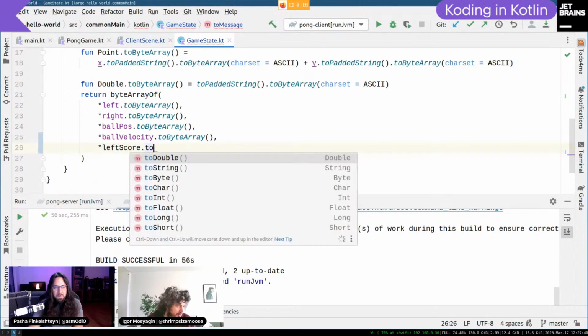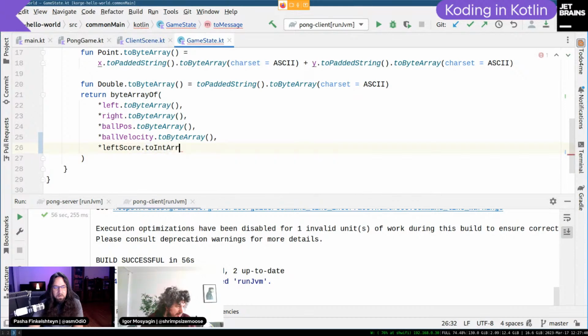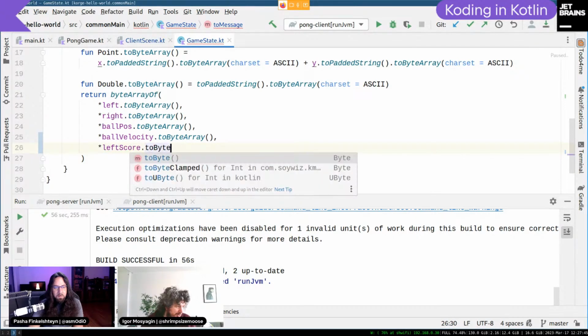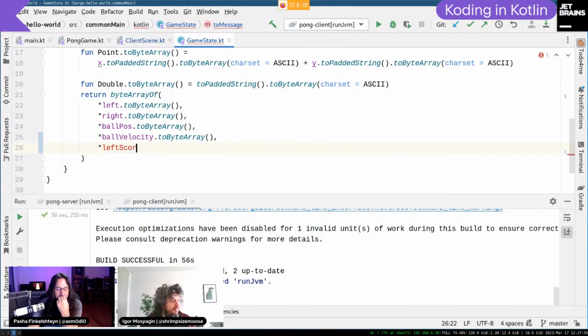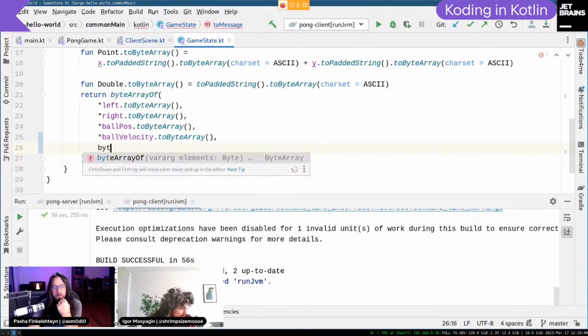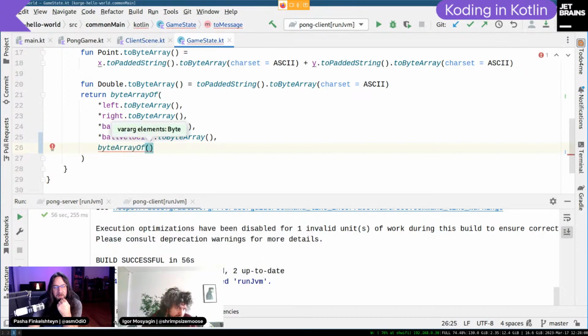Okay, then left score to int array to byte array to what? Yeah, we have an issue here. We can create a byte array of, and pass here left score to byte.